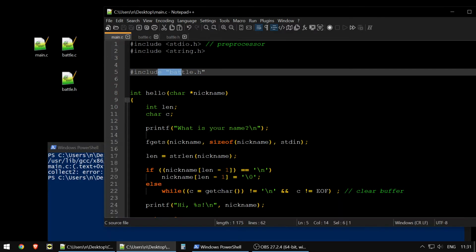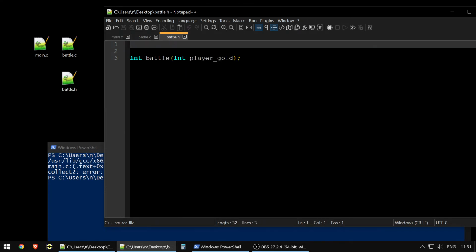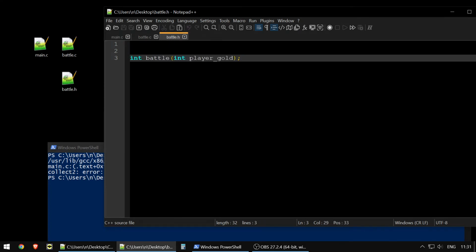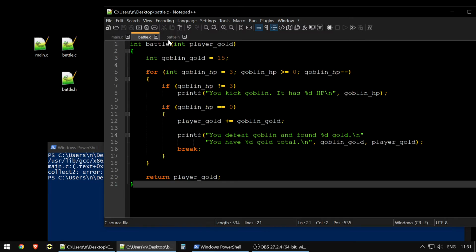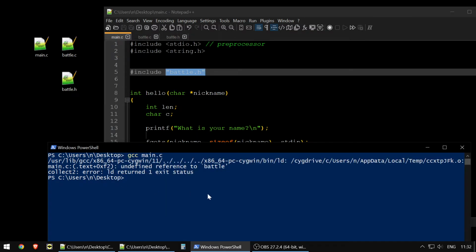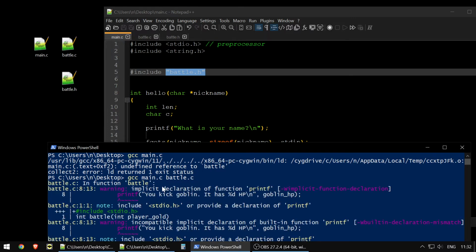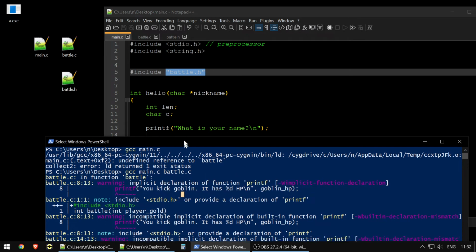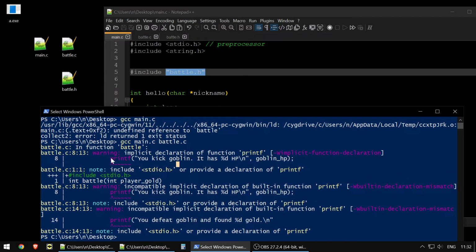Because we only include the header file for the compiler, and there is a definition, but there is no function itself. We do not have this function. That's why we need to give the compiler this C file too.